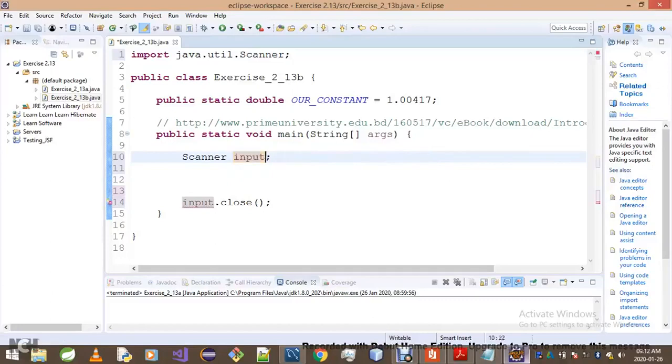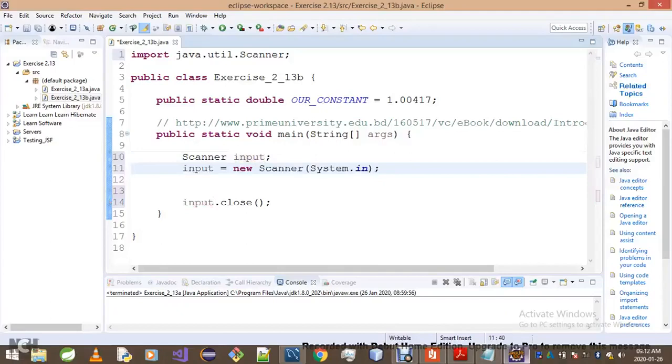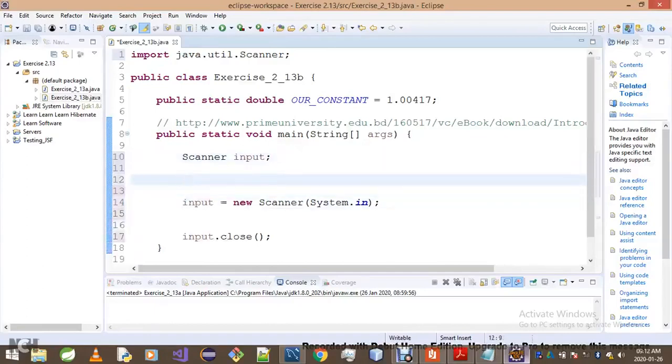You can also do this, and in fact it's one and the same thing. It's like declaring some integer x and then later on initializing it. There's absolutely nothing wrong with that. Again, let me play around with it a little bit. Let's just do this.